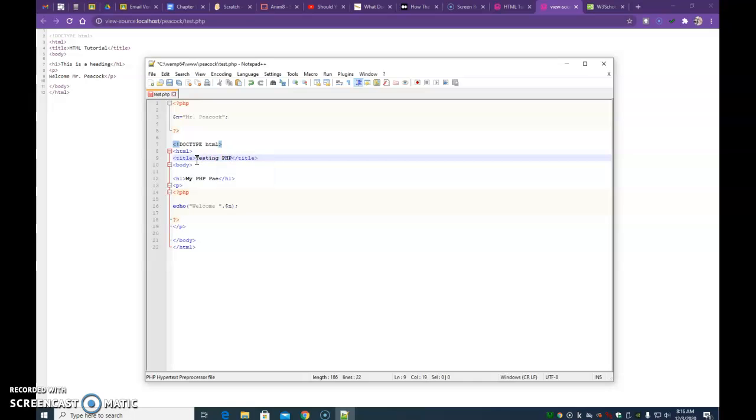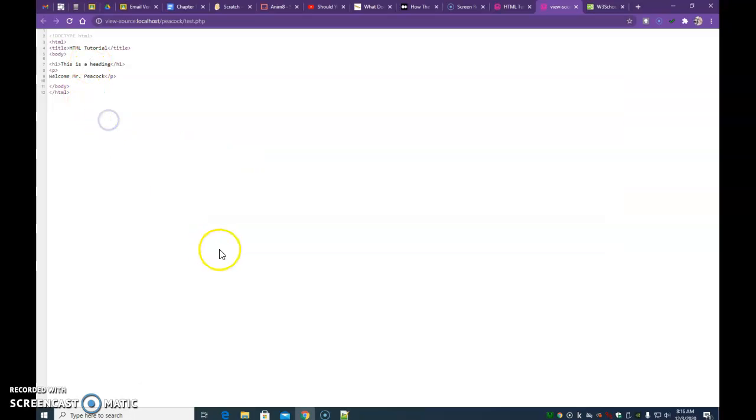So this is where we want to begin. Just playing around, learning how to use echo, and now we've got a variable in here. And that's really the main thing today, to learn how to get the server started. And the next thing we're going to look at is how to pass values from our location bar. All right, good luck with that.